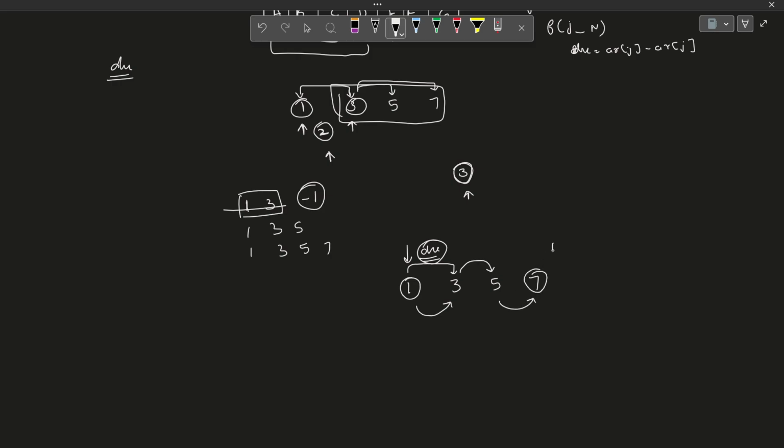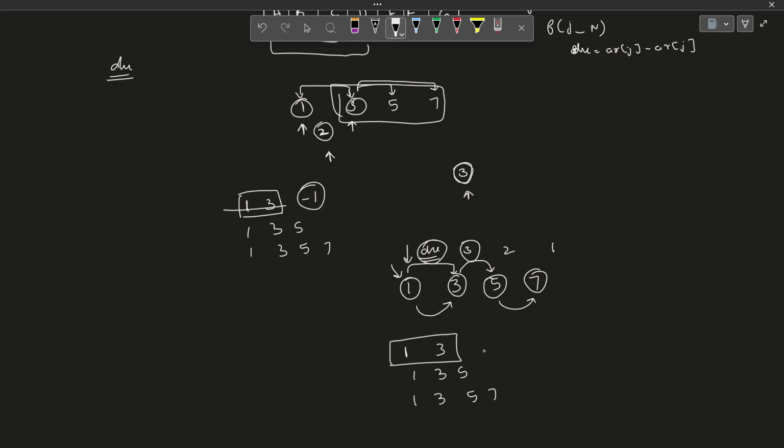So 7 will return 1, 5 will return 2, 3 will return 3 to me, right? So once I get this 3 here, those 3 subsequences will be 1, 3; 1, 3, 5; and 1, 3, 5, 7, right? Out of which I need only the subsequences which have length greater than 2. So I'm just going to remove this particular subsequence, right?